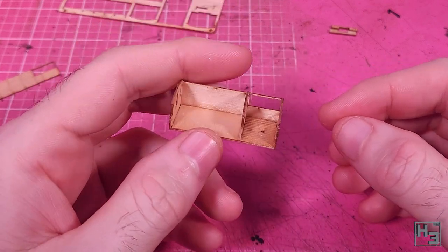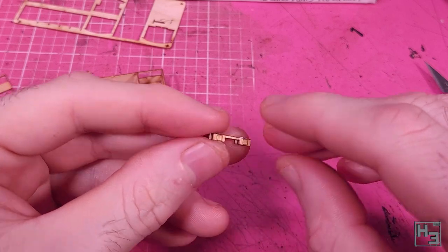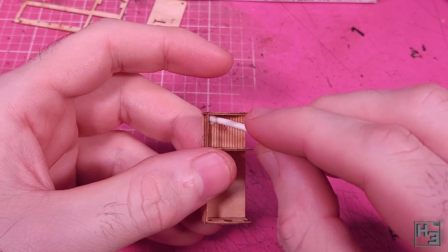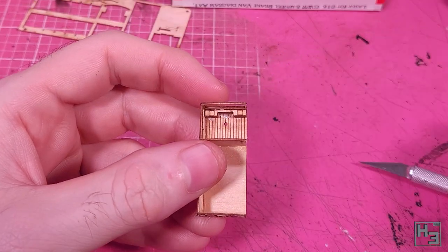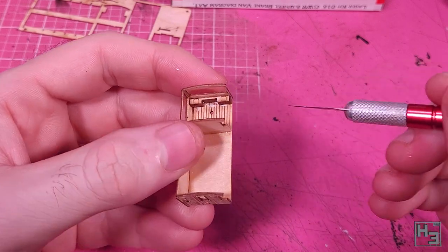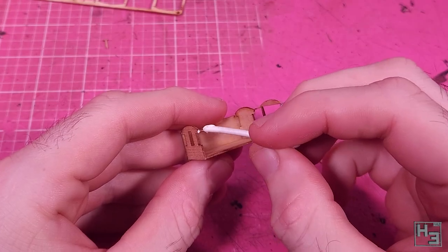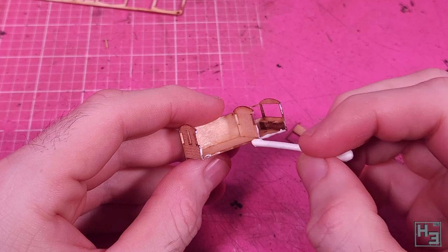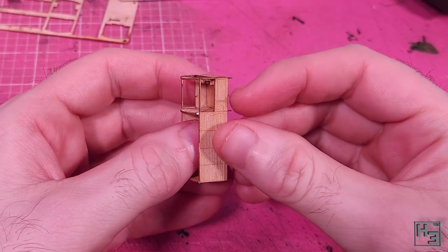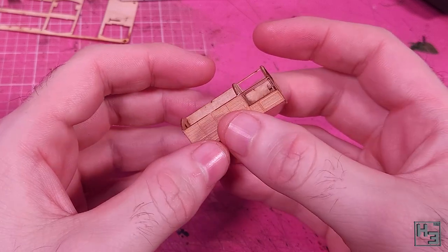Be careful with those if you don't want them to break, because they will. Next, these two bits form, I believe, sand boxes. I glue them together and then glue them into position here — the instructions aren't explicit, but I think this is where they go. I put these in at this point because I figured it would be a bit more fiddly to do so after adding the final side part, which I did next. This was easier than the other side because the floor is now significantly straighter. I did have to sand down the centre wall a tiny bit, but that can be avoided if you're a bit more careful when installing it than I was.